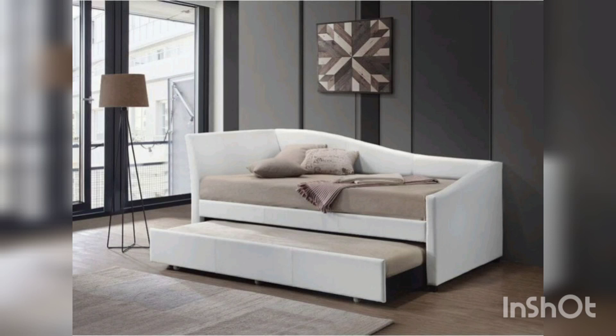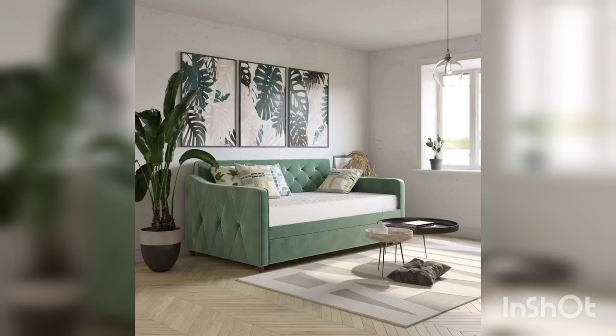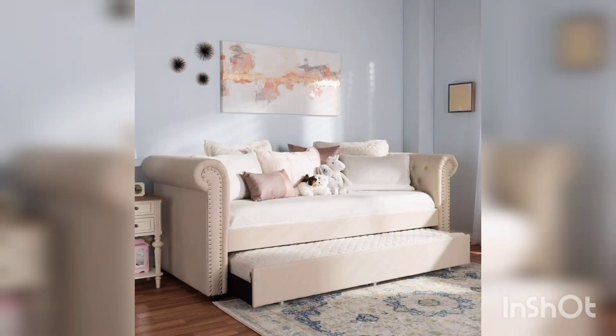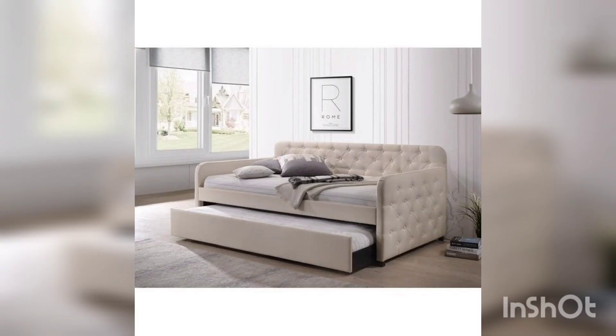But the luxury sofa combat is not just functional. Its stunning design and attention to detail set it apart from other sofas. The gold hardware and tapered legs add a touch of elegance and sophistication to any room. And don't forget about the decorative pillows — they add another level of comfort and style.